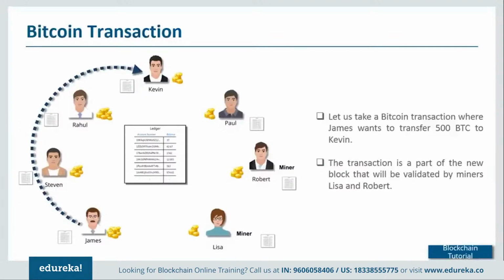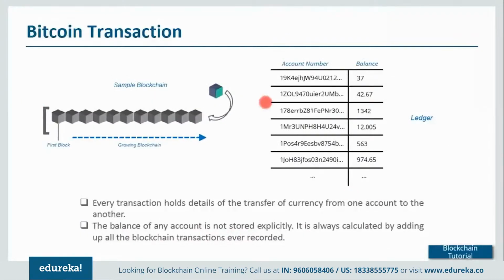James here wants to transfer 500 Bitcoins to Kevin, and Lisa and Robert's job is to verify that he has sufficient balance. Now before we go on, let's look at a sample ledger here. Here you have the account number as well as the balance that is there after each transaction takes place. Now this balance gets updated every time a transaction gets introduced, and the ledger in itself gets updated with respect to every transaction. So here, rather than having the details with respect to one single account, you store the details with respect to the transaction as part of the block. This again ensures that even though there are details with respect to the transaction available, you cannot directly attack or hack the end user and take away his money from his wallet.